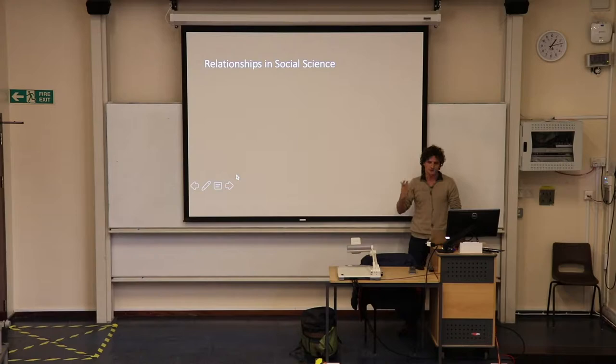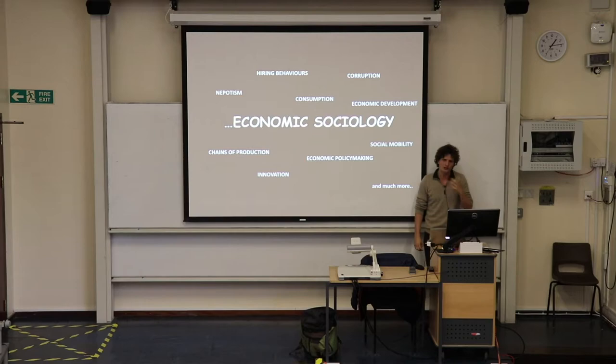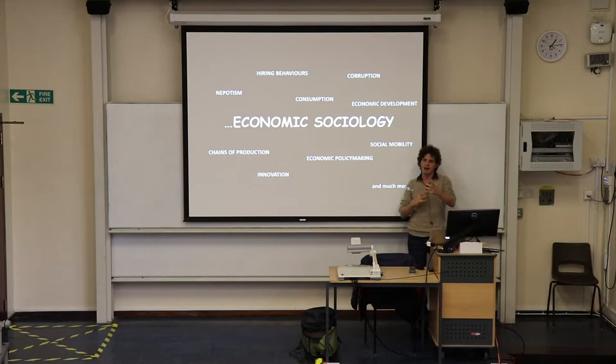In fact, every social science puts strong emphasis on relationships and their role in some way. You see this in psychology, in criminology, in anthropology, and of course in sociology. I've listed the different specializations or examples of subfields where relationships are a central component of analysis and theorizing. So probably, for our purposes, what you'll be most interested in is the subfield of sociology called economic sociology, which is essentially economics, but from a sociological perspective. Economics which allows for the impact of institutions, of relationships, of irrational behaviors, of things that cannot just be modeled mathematically and on the basis of rational monadistic assumptions about actors.